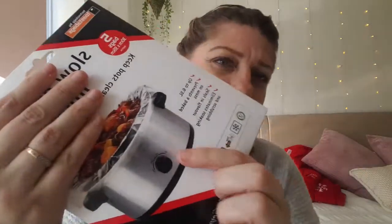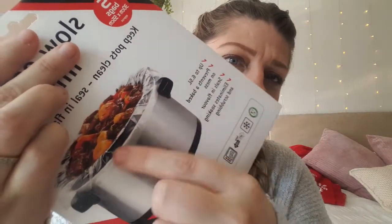Back to Poundland — I picked up some slow cooker liners. They just go inside the slow cooker. I've never used these before but I use my slow cooker quite a lot in winter. You get five bags and they're 30cm by 55cm. They look pretty similar to mine so I reckon they'll fit. They're a nasty job to clean so I'm going to try these at the weekend.